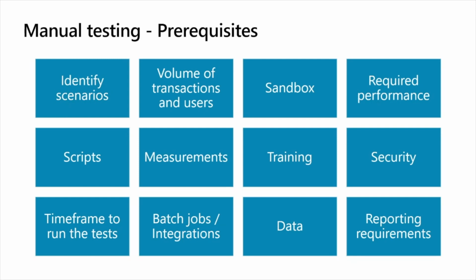It is necessary to have configured and set up the batch jobs and integrations that are going to be considered during the day in the life performance test. Of course, data is critical, so ensure this has been prepared and is ready. This will need to be aligned with the data migration workstream. Sometimes overlooked is the final reporting requirements. Collecting the data is great, but it is necessary to present this information to the appropriate teams. Ensuring you know what the reporting requirements are can help verify that all the necessary information is being collected.